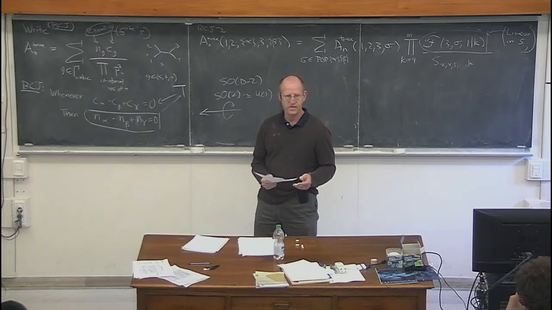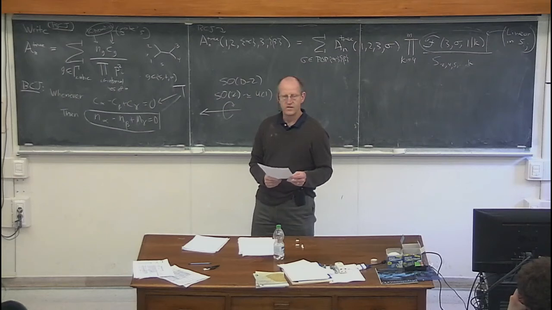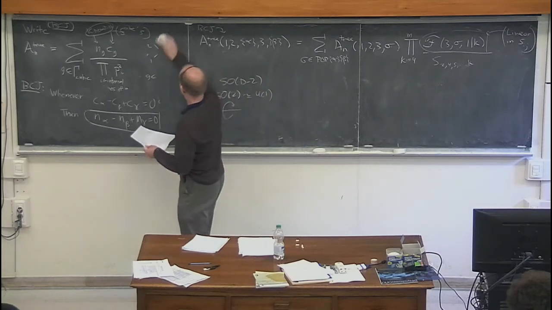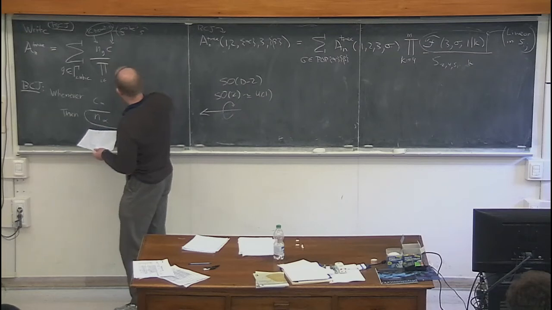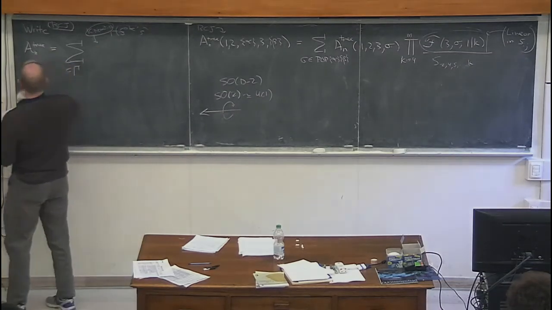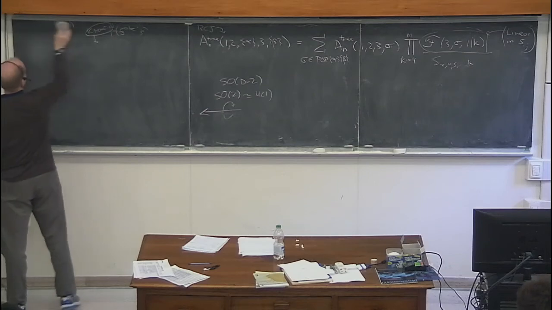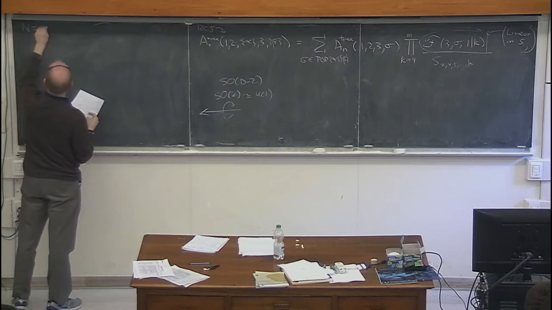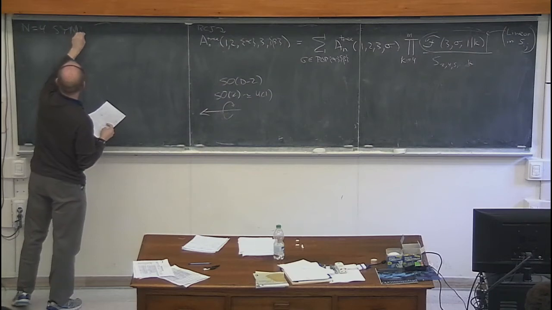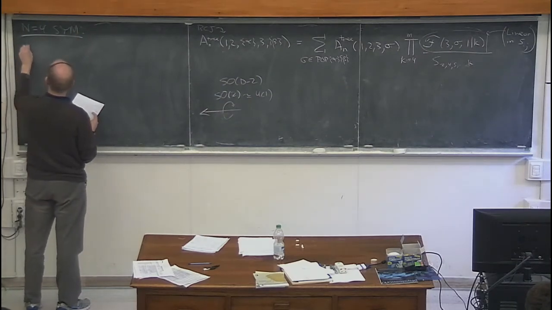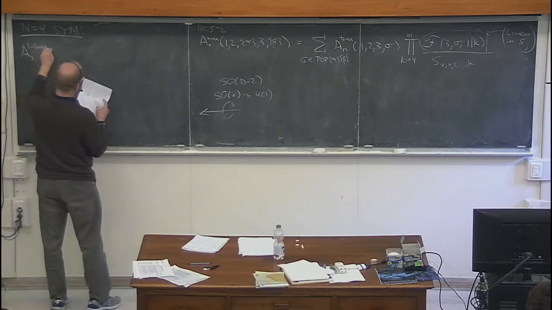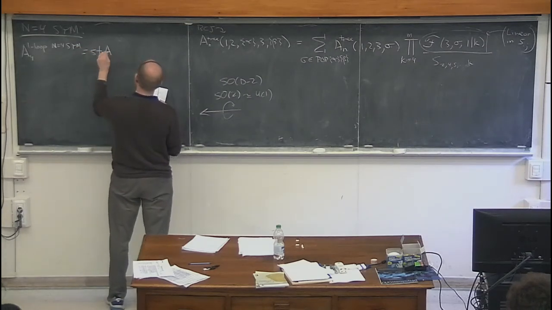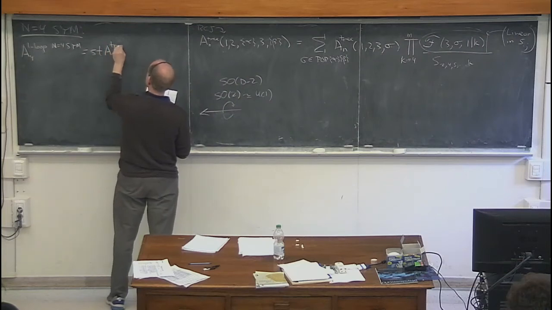So there's one nice simple loop amplitude we can write down very simply. We're going to look at N=4 super Yang-Mills. And the one loop amplitude for four particles in this theory is equal to this nice symmetric prefactor. A4 tree gets multiplied by S and T. And then I'm going to write this in a sneaky way.